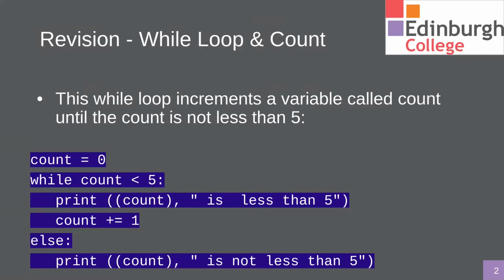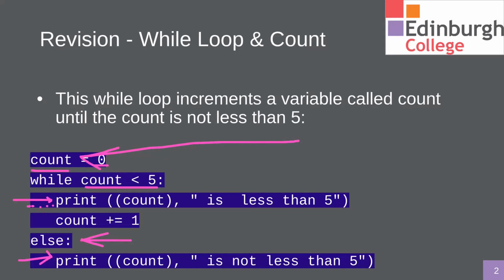So here is a while loop, and hopefully this is familiar to all of us by now, since we've done a bit of Python before. We have a variable here that we set to 0. Then we've got a while loop where we're going to create a condition, and if the condition's true, we're going to do this one. If the condition's false, we're going to use the alternative here. The false part of the condition, the alternative, is created by doing else colon and pressing return, and Python automatically indents and uses the white space to separate the logical blocks of code.